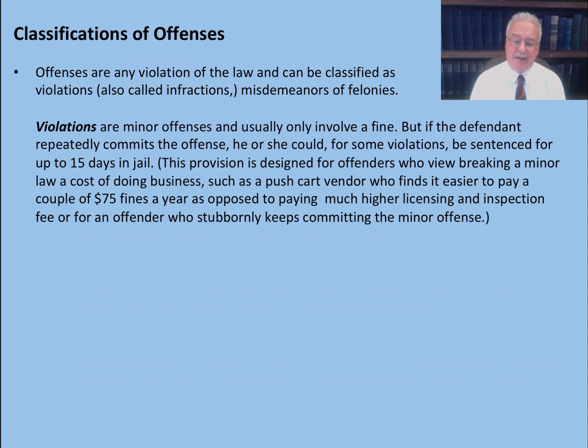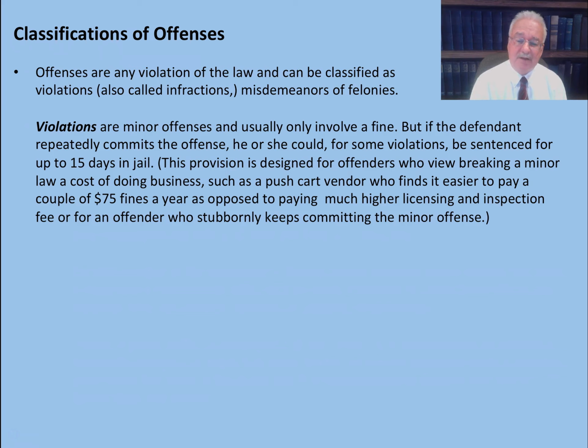Violations are minor offenses, and they usually only involve a fine. But if the defendant repeatedly commits the offense, he or she could, for some violations, be sentenced for up to 15 days in jail. This provision of occasionally sending people for these minor violations to jail is designed for offenders who view breaking a minor law as a cost of doing business. This might be a pushcart vendor who finds it easier to pay an occasional $75 fine as opposed to having the much higher licensing and inspection fee requirements.